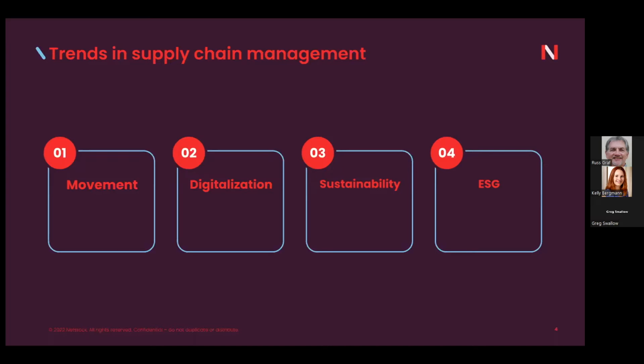And then the fourth comment here is something called ESG. That stands, it's a new acronym that you may be seeing. I won't spend a lot of time on it, but it has to do with environmental, social, and governance. And these are new factors that maybe your customers, if you're supplying larger players, are going to be asking you for compliance in these areas.